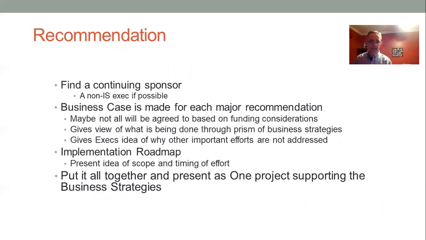When you come to the point of making a recommendation, what you've got to do is find a continuing sponsor. So typically having the IS department run this is acceptable, but what you really want is to have somebody outside of IS who owns this. Preferably, if it's a system that's going to be in their particular department, they're the champion of it. So you want your non-IS executive sponsor, and then you make a business case for each recommendation within it. So not all aspects of a project may be accepted.